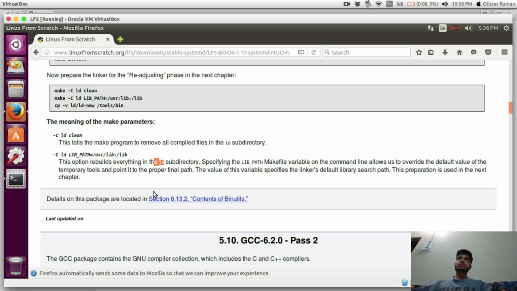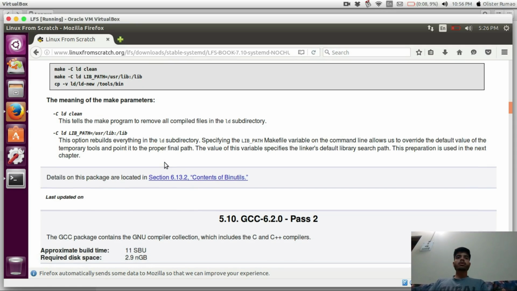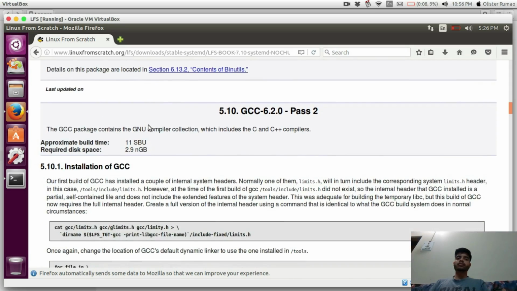So after the whole temporary thing is over, what we are going to do is point to our new compiled packages, which are compiled using previous packages, and we'll change the temporary tools path, which is pointing to the previously installed compiler, to the proper final path. Okay, that's why, and then we are copying it. It looks like we are copying something from one file to a binary file kind of.